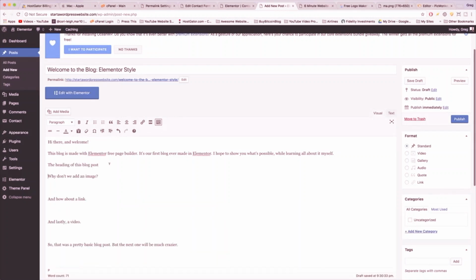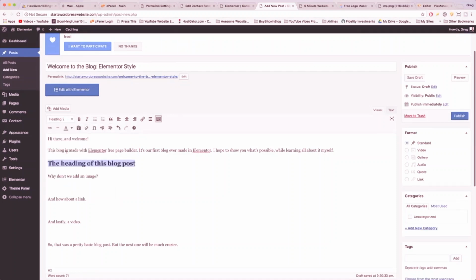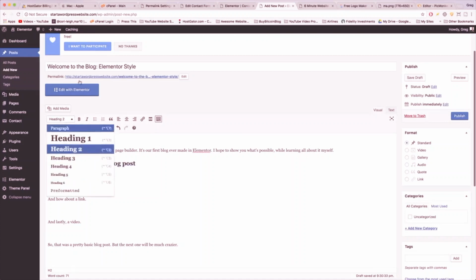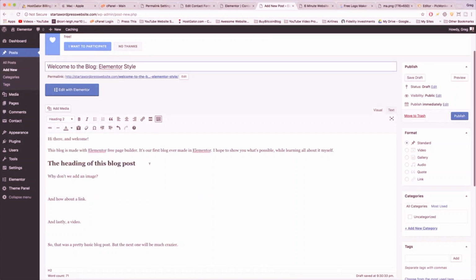So let's walk through all the features in a WordPress blog post in under a minute. In the upper left, you can set a heading. So if you want to include a larger title, or maybe this would be like the title of each paragraph or each chapter in your blog post, just highlight some text and you can choose a heading. Usually heading 2s are for inside the blog post, but heading 1 is the blog post title in a lot of cases. So I don't like using that. It's a good idea to just go with 2, 4, 6, or 3, 5, 7.